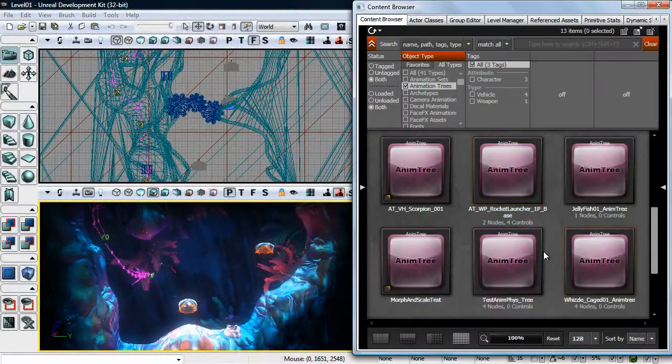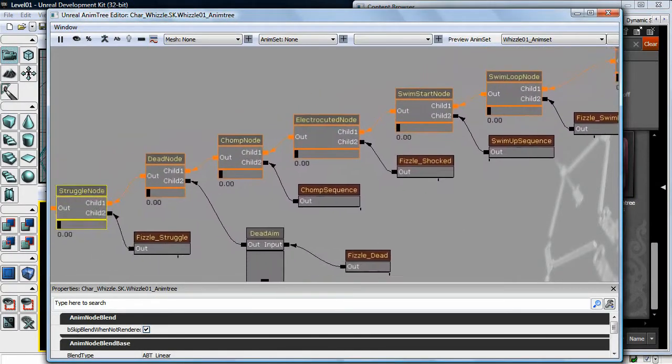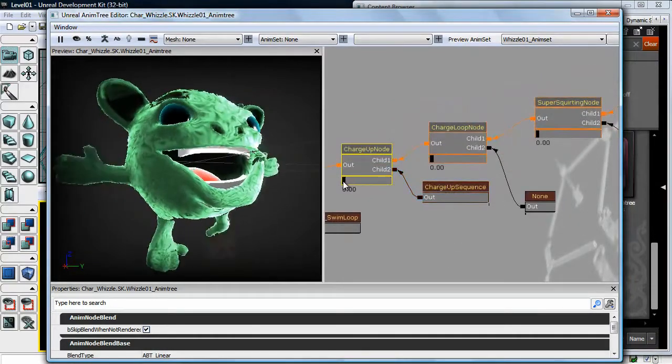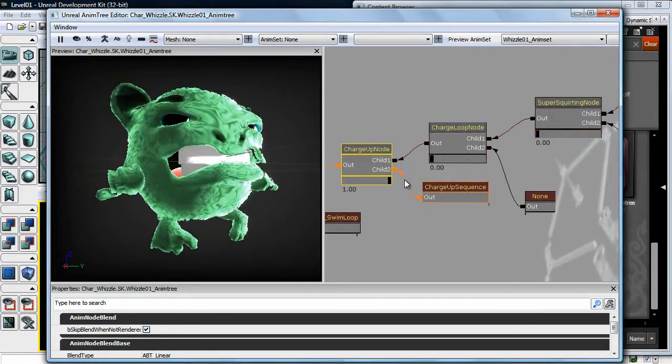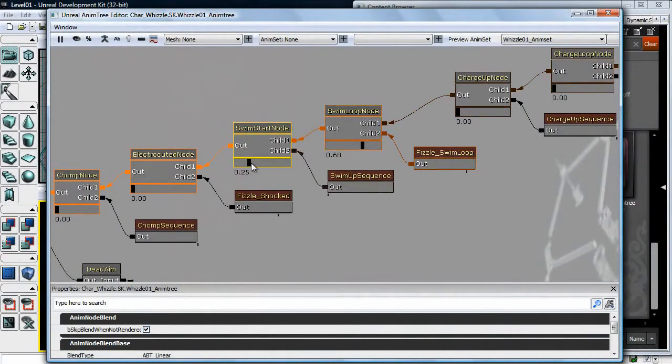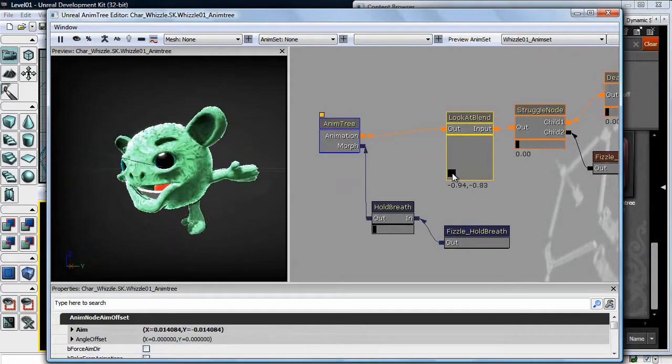The Unreal Editor really allows us to do a lot with animation. A lot of it can be done in the editor itself using the AnimTree. Our artists build animations in their 3D modeling programs as normal, we import them, and then put them in a visual interface called the AnimTree inside the Unreal Development Kit's editor. The AnimTree allows us to blend between different animations — in our game, we use it for the Whizzle character smiling, making different expressions and faces. We can dynamically blend those animations together, trigger them through Kismet or script, and move sliders back and forth to actually see what the final animation blends are going to look like.